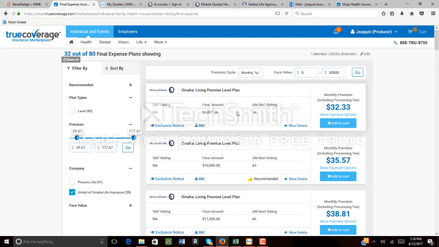Now, if he says, hey, can you email that to me? Can you email me that quote? We are able to email it. I'm going to show you the quick way of emailing it. Let's say this is a quote he wants, right? I'm going to add a card. Okay. You see the card up here? Top right-hand corner. It says card, little one, because I have one quote up. I click that card.